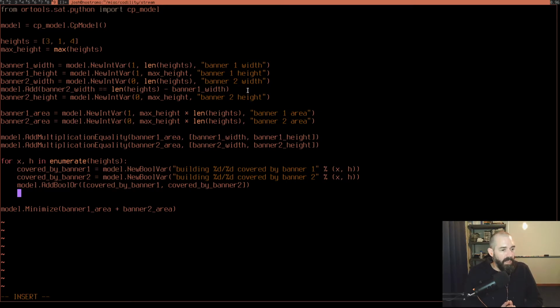Now, I don't know if it's going to come out in the fact we're minimizing the areas or what, but it might even help it solve if I tell it, because really you want to put as many constraints as you can think of. The more constraints you have, the faster it solves, because it won't try silly things that don't make any sense. So it is true that if banner 1 covers that building, banner 2 is not covering that building. So I want to say, if banner 1 is true, make banner 2 not true, and vice versa.